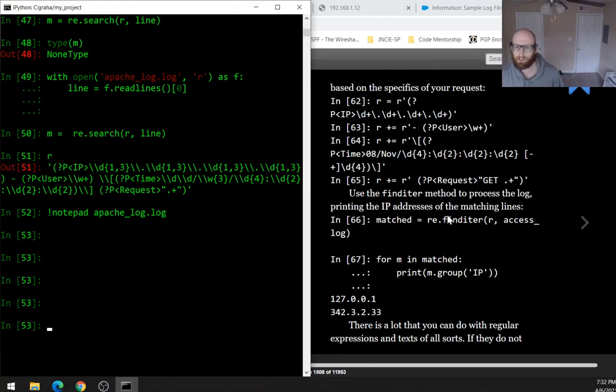So now it finds all the entries in the log as a data type called an iterator. And an iterator allows for iteration, which you can do here with a for loop. So you can't print this out, you can't append to it, you can't do things you would do to a string, a list, or a dictionary. But what you can do is loop through it.